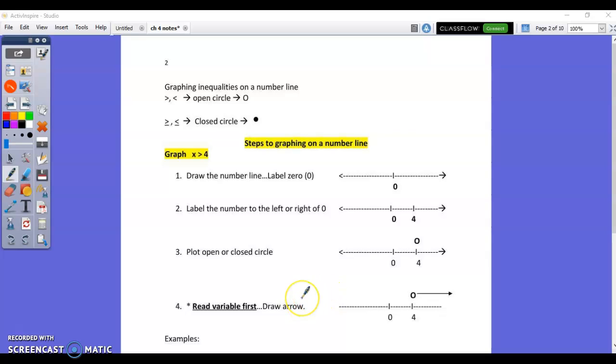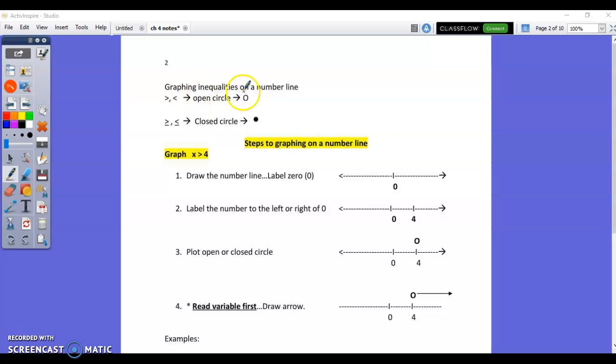A lot of times the book, when you see them graphing numbers on a number line, they write the line right on top of the number line. I'm writing it right above. And again, just follow these rules when we are graphing on a number line, because that's what I'm going to be looking for. I think visually it helps us read it.